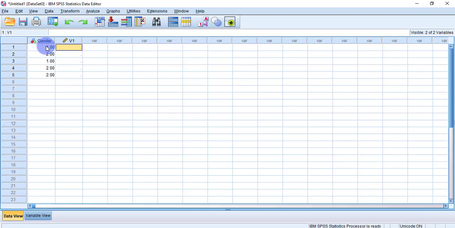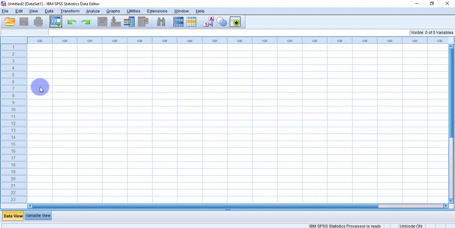Let's say respondent number 1 answered this question as 3, 2, right? So this is the way you can create the variable and enter the data.